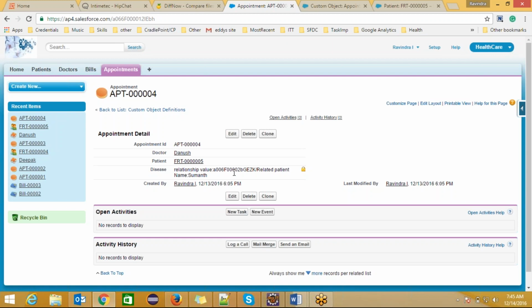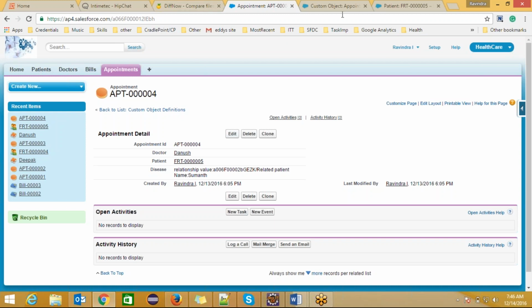Can you repeat again? So here I told you, right, I can create a cross-object formula. I can navigate from child to parent. Can we do the same thing from parent to child? Cross-object formula? I think so. Sure. So how can we do that? In the same way? Okay, then let me try.